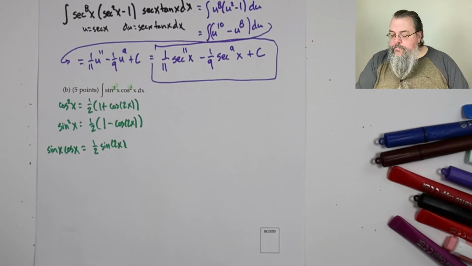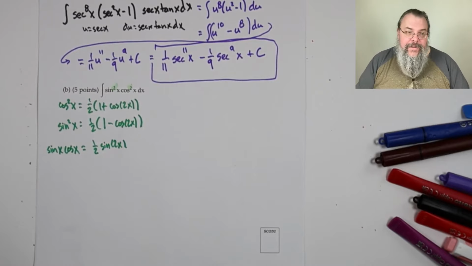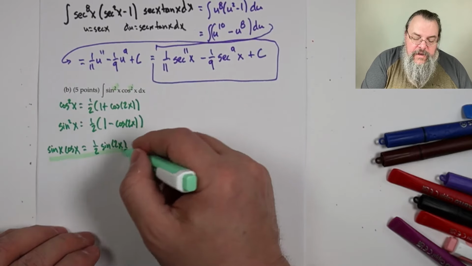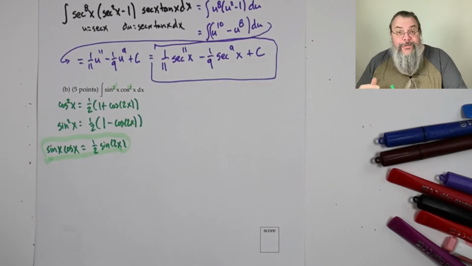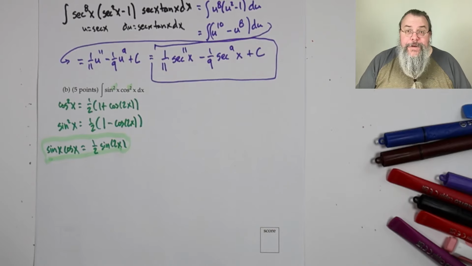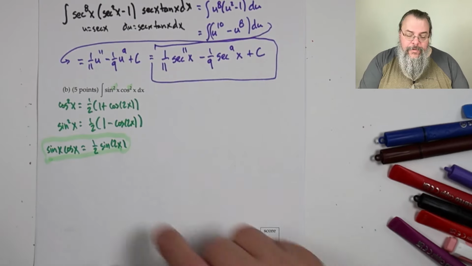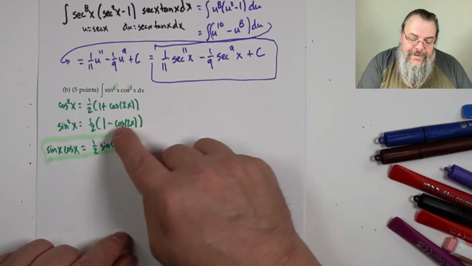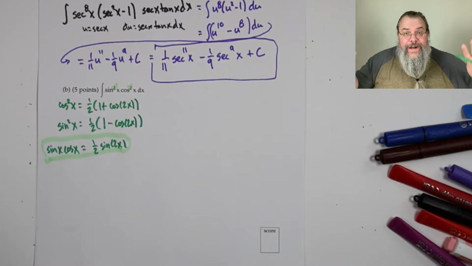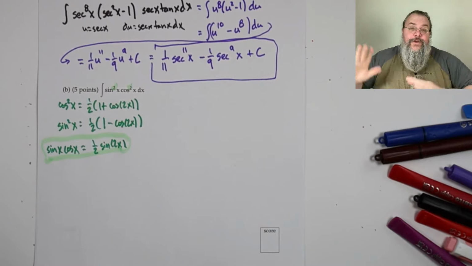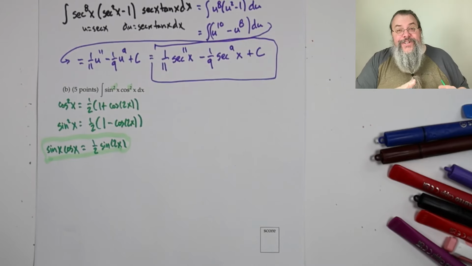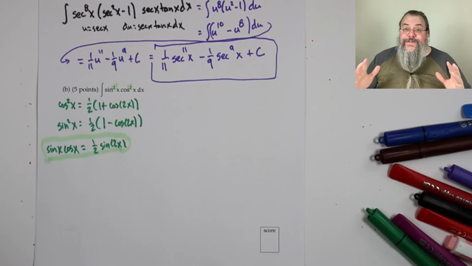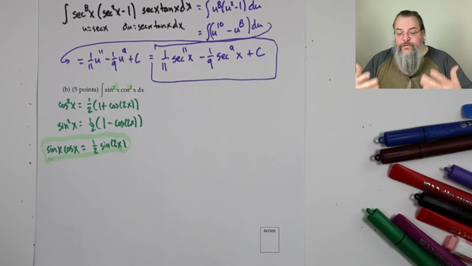Now, is it right for us to have favorites when it comes to trig identities? Well, that's a great philosophical question, but in this case the answer is absolutely. This is our favorite one. We prefer this one. And you might look at that and say, why would we prefer that one? Well, notice, what does it not have compared to those? See these pluses and minuses? That means more algebra. You've got to do distribution and stuff. More algebra leads to potentially harder computations. So be nice to yourself.